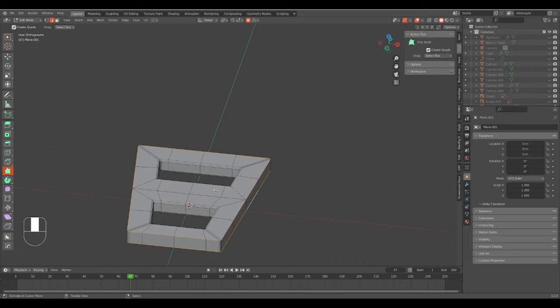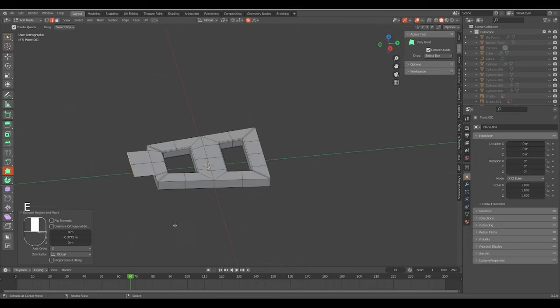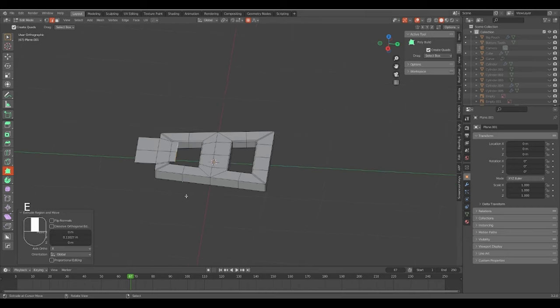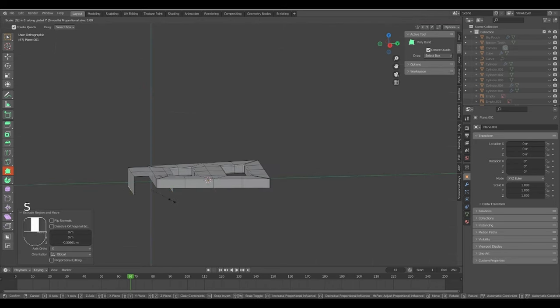We'll bevel this in a little bit. Right now we want to select these two parts, Shift D and Z. Hit 2, E, Y. Then let's select the edges of this two, E, Y, S to scale. E, Z, bring these down, S, Z, 0.